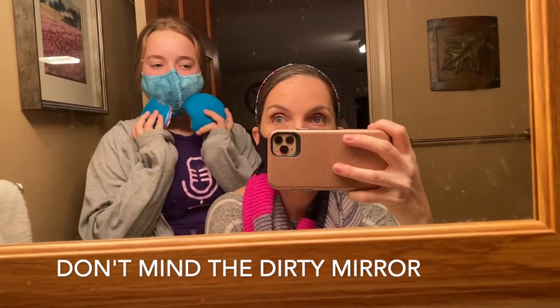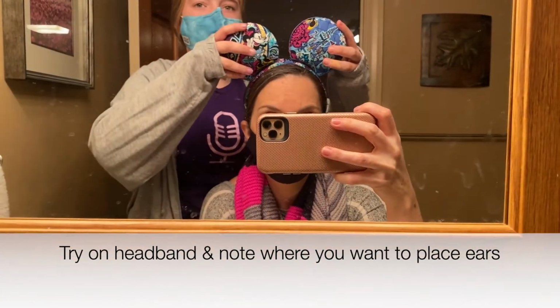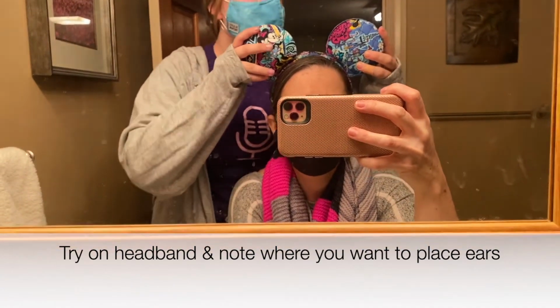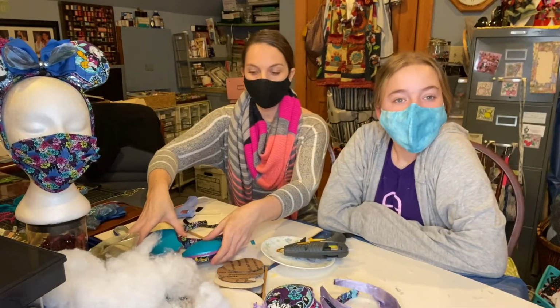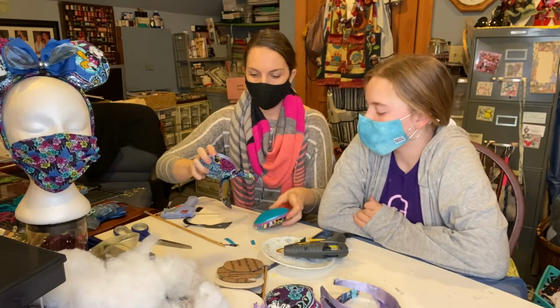All right, the next phase of this is fitting. So I have the headband on. Do I have the headband on right? Does it look really far back? No, it's however you feel comfortable with it on. Okay, that's better. So just tell me if you want them close like this. I think I want them, maybe, yes. So you're going to look at sort of where they line up with that fabric. You think you got it? Yeah. All right, now that we figured out the placement, we're simply going to hot glue the ears onto the headband. Okay, let's do it.